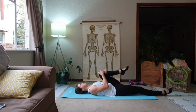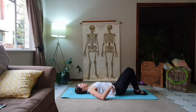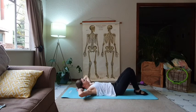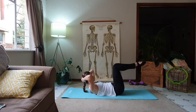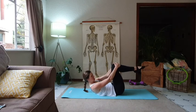Beautiful. So we come back into the bent position. This is what I was after today. This is my goal. We're going to inhale. As we exhale, we come up. We're looking at our kneecaps. Right leg comes into tabletop, left leg comes to tabletop. And I want you to hold onto your shins.